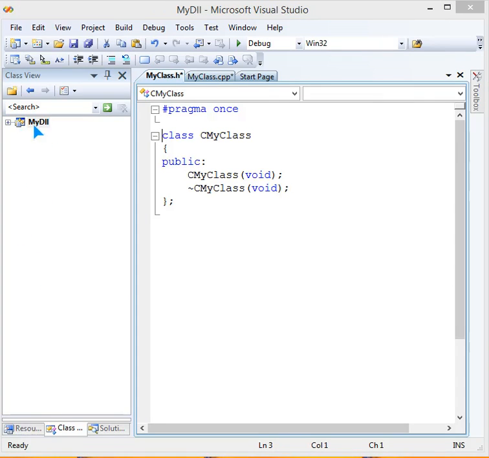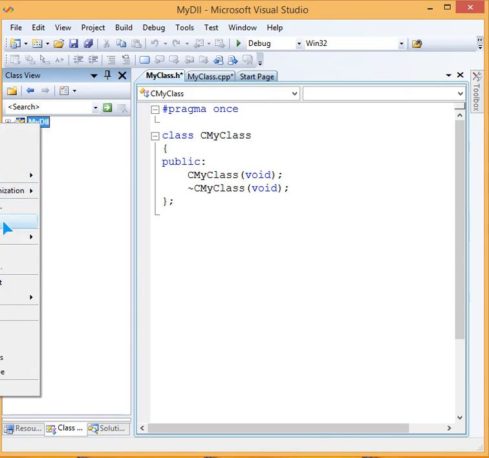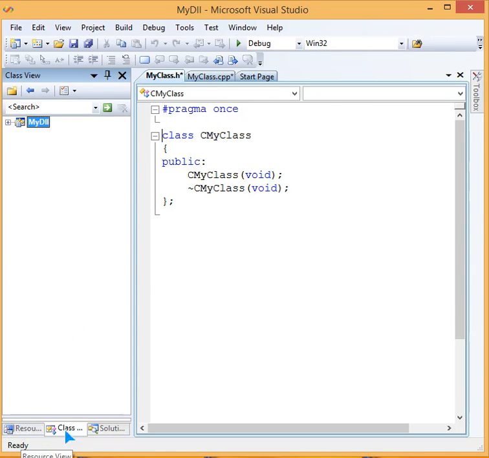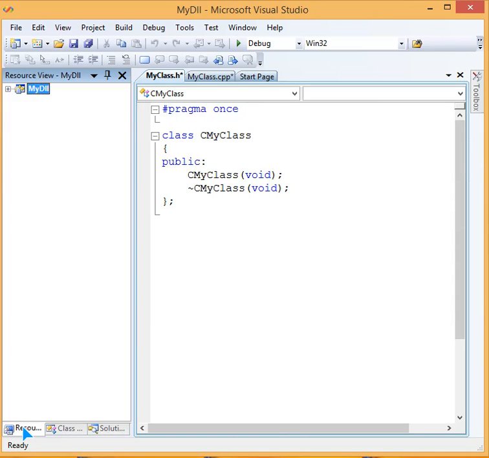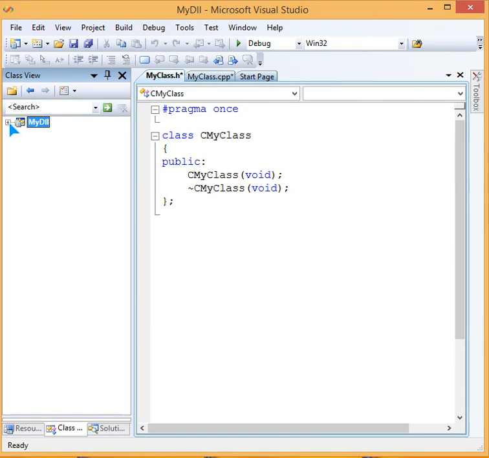Okay, now we have this. We'll add a member function into this class, because this is the function which we are going to use in the later application. We have to add a particular function saying hello or welcome to the user.